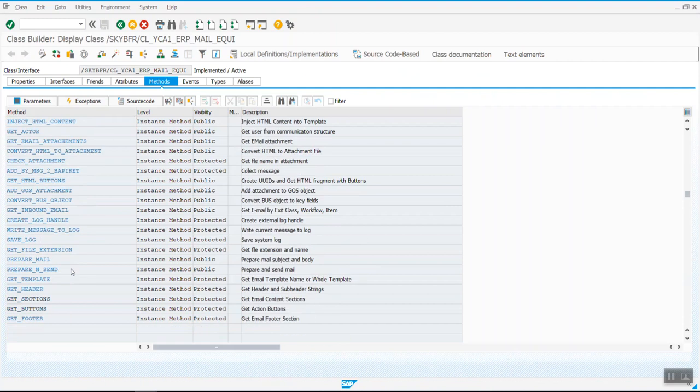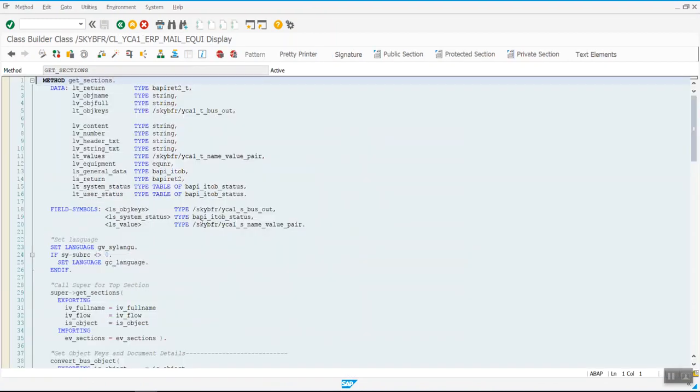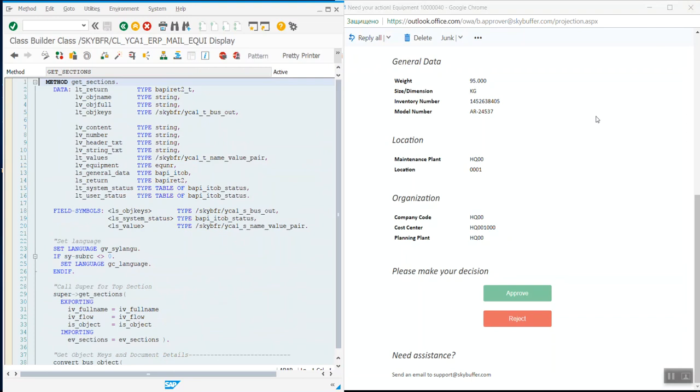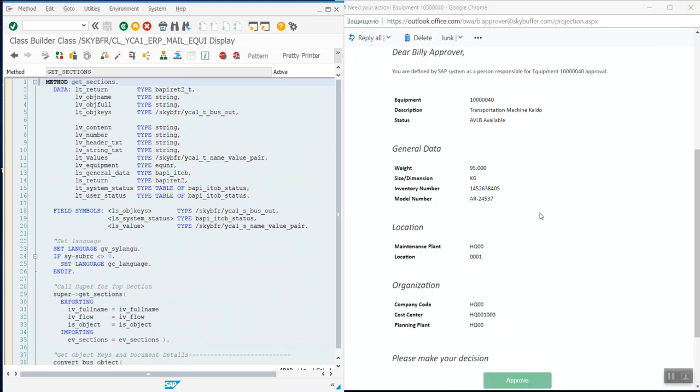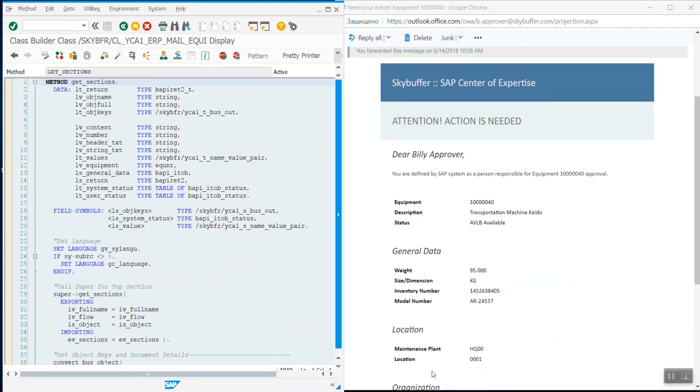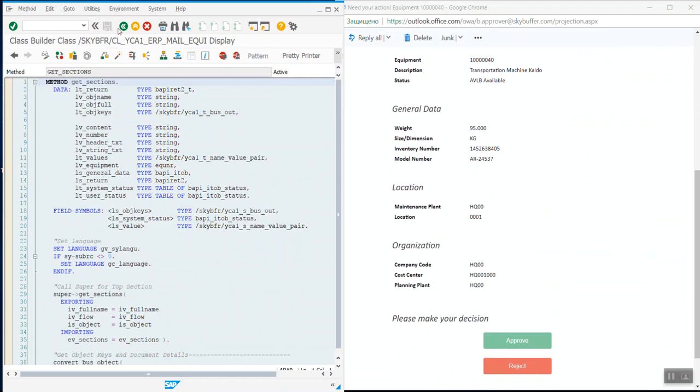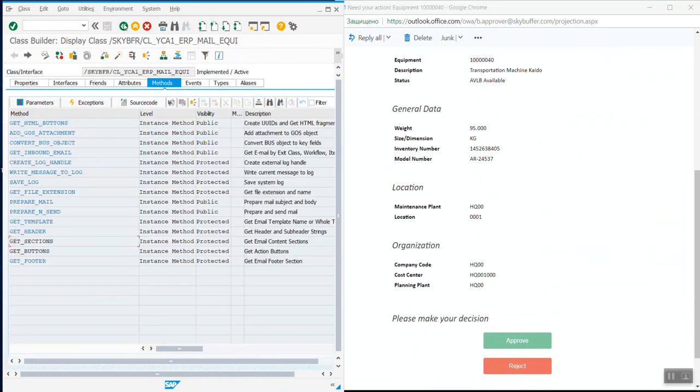Get sections. This method affects reading the document and filling the mail with the data. Now get buttons.